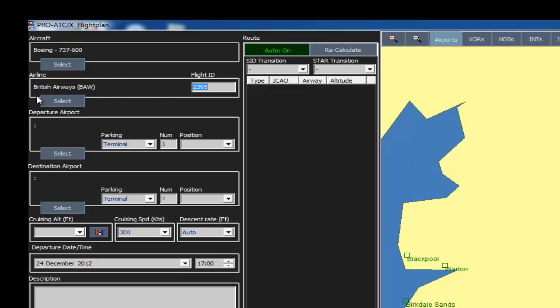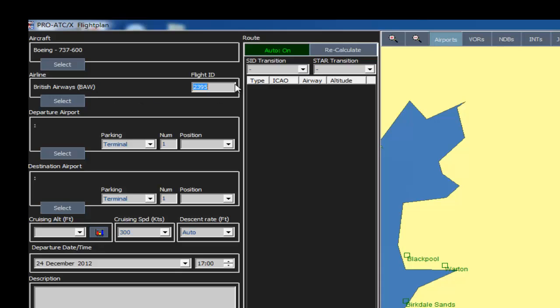So British Airways, as we all probably know, its ATC call sign is Speedbird, and we will get round to implementing it so ATC will say the correct airline call signs for the flight you're on. So that's one that's going to come, but that's where you select your airline here. Also at the moment, VAs, virtual airlines, are not implemented, and again it's something that's on our to-do list, so we will be implementing some VA airlines into there.